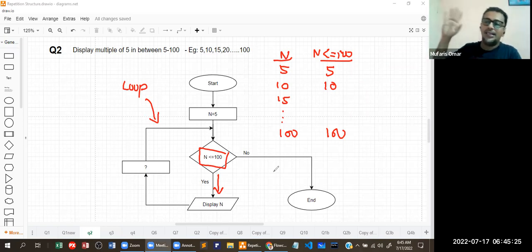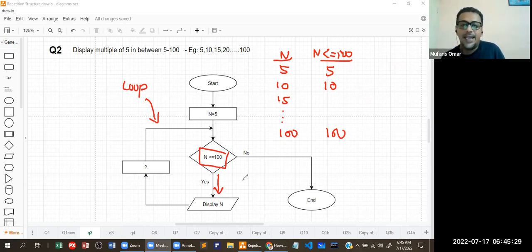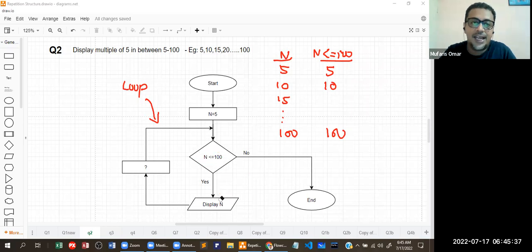So we usually write like that. We don't say n equal 5, that is wrong. And you don't say n greater than or equal 5. Now tell me, if you write the condition like this, n greater than or equal 5, is this correct? This also works, because initially 5, then 10, 15, like that it will work.